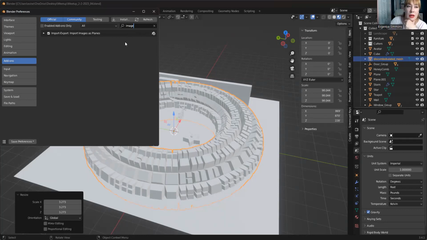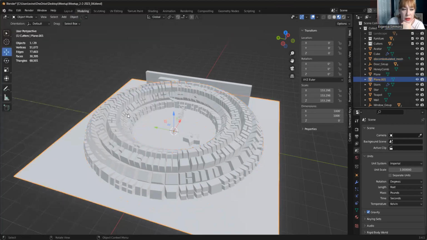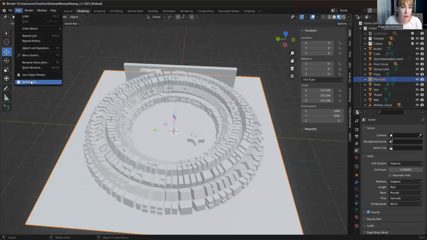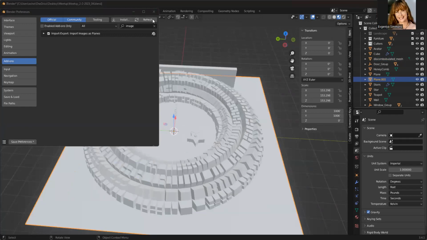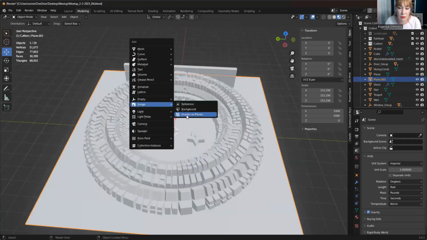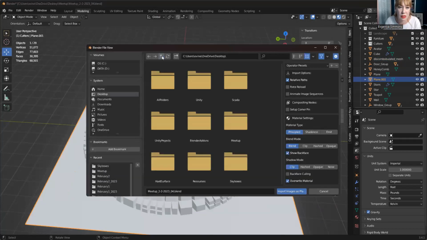Yes, and here's the add-on, which is already in Blender: Import Images as Planes. When you enable this add-on and you have a floor plan that you want to work with, you go to Mesh, Images as Planes, and then you just select it.